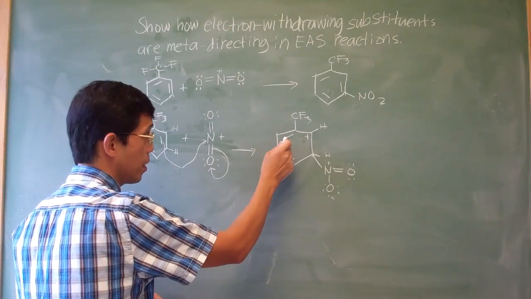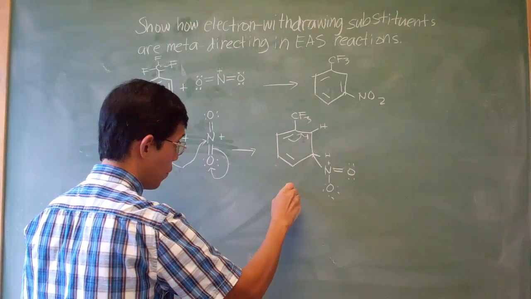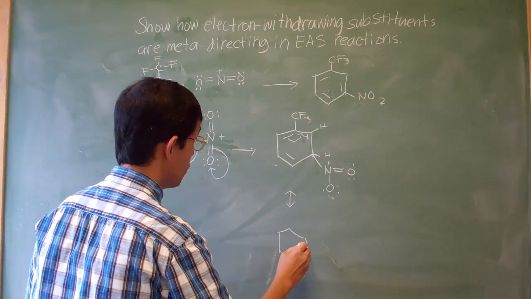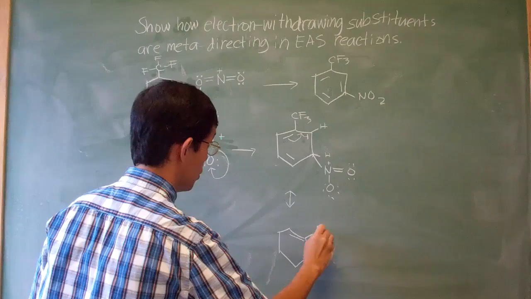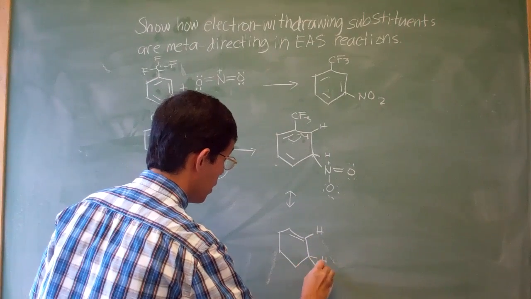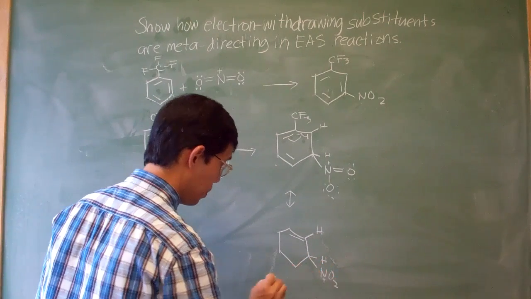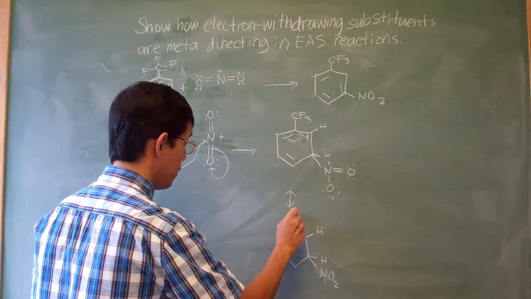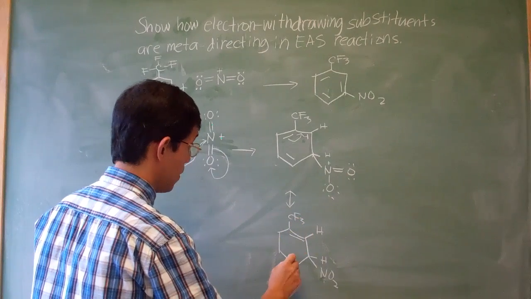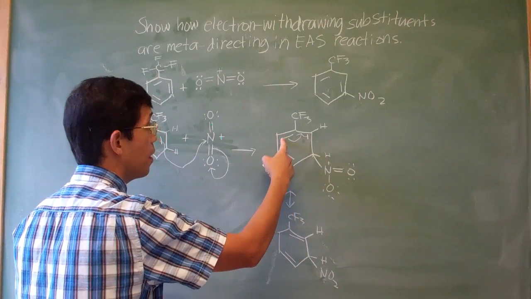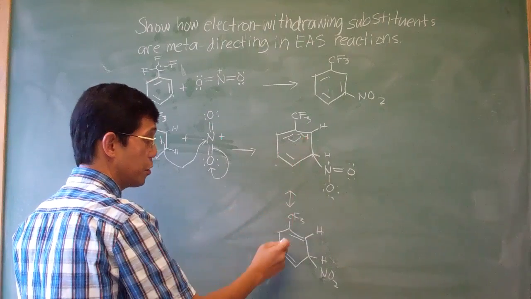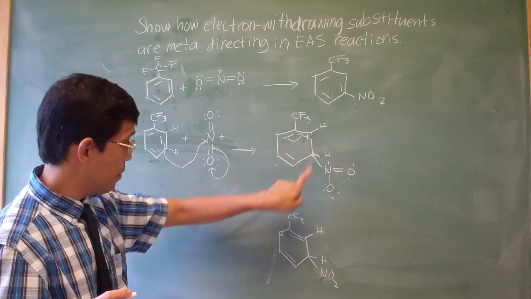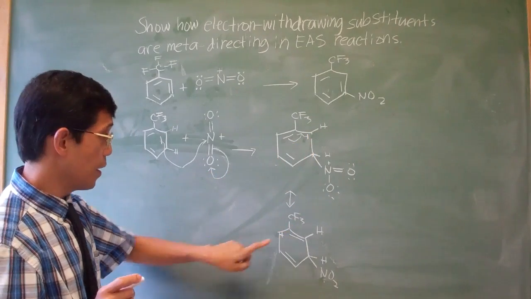So that bond there is going to help out, and you form this resonance form, with H, and NO2. Of course, you have a plus charge on that nitrogen there. We have a CF3 there. Alright, so when this bond helps stabilize that plus charge, the plus charge then moves to that carbon. So from that carbon, it moves to that carbon on the left side.